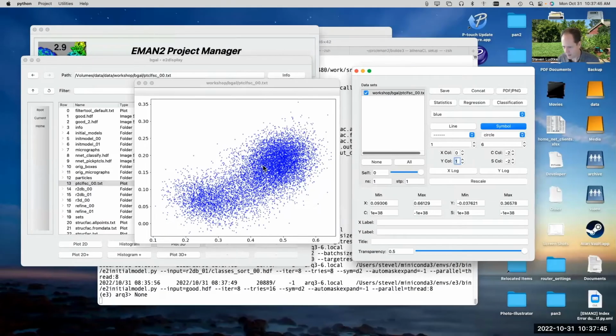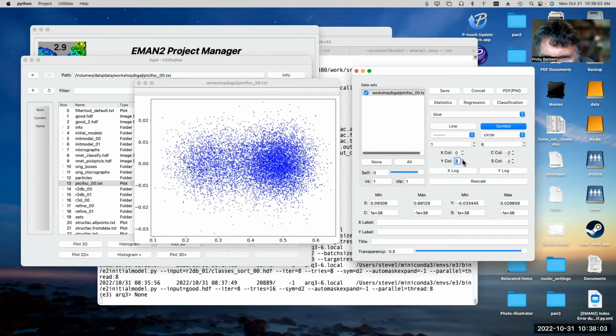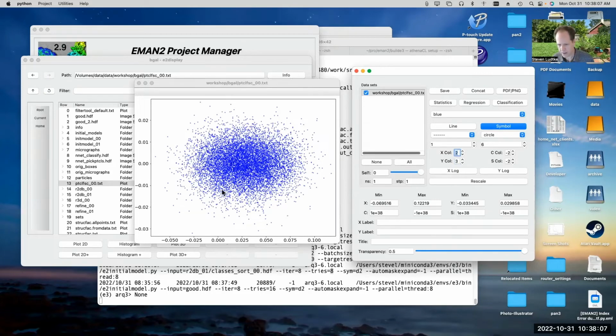So we can plot on the x-axis the very low resolution features, and then on the y-axis the next notch higher. If we do the next one, we can still see we're getting a little discrimination on the y-axis, even at intermediate resolution. And now we're not getting very much at all. If we plot, say, 2 versus 3, we're not seeing much of a distribution. This is the second highest resolution band versus the highest resolution band.